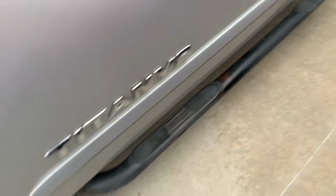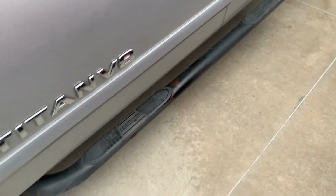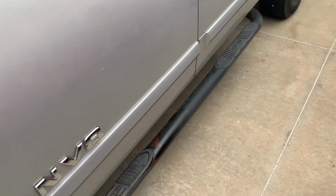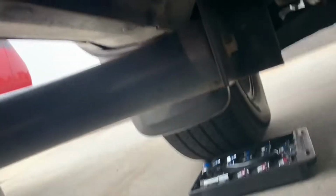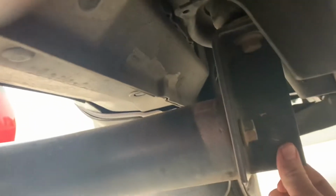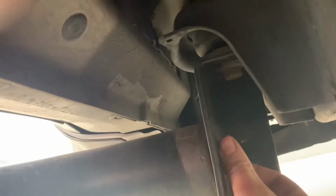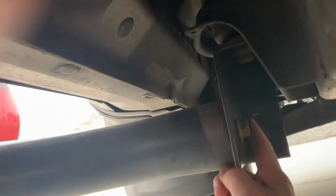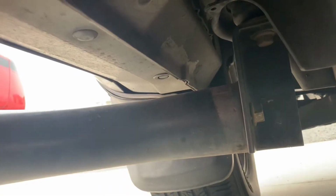So we're going to remove those, take them in the garage, tape them off here, and then sand them up and paint them. So these are held on by two 19mm bolts. I'll get under here and look. And I just figured out the size and loosened this one up here. So these two, you don't need to take this bracket off here, but these two bolts here, one on each end, we're going to go ahead and remove these and take both Nerf bars in the garage and prep these for paint.